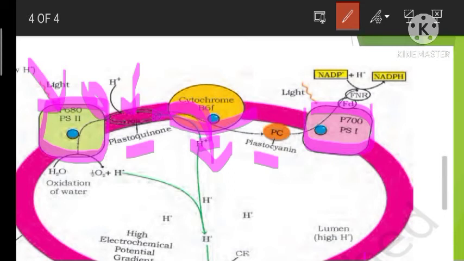Okay, so whenever the plastoquinone and the cytochrome are transporting the electron, actually they are not electron carriers, they are hydrogen carriers. So along with the electron, they will be transporting hydrogen ion also. So from where do they transport the hydrogen ion? From the stroma. So along with the electron, they transport the hydrogen ion or the proton from the stroma and then release it into the lumen of the thylakoid membrane, and thus the lumen of the thylakoid membrane will be receiving more amount of protons. Okay, so the number of protons in the stroma gets reduced and the number of protons in the lumen of the thylakoid membrane gets increased, and thus a proton gradient will be created.